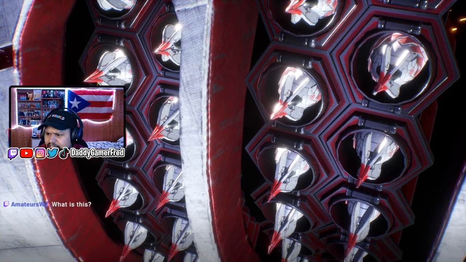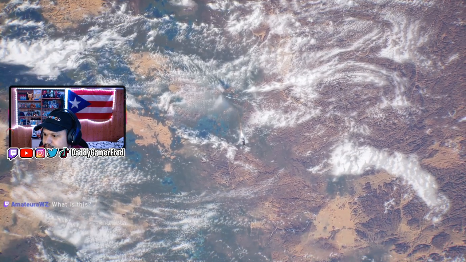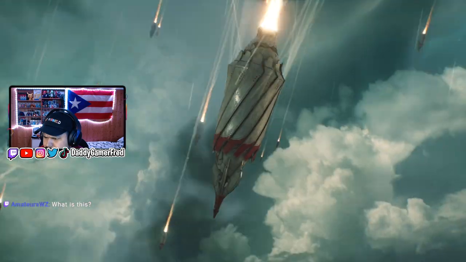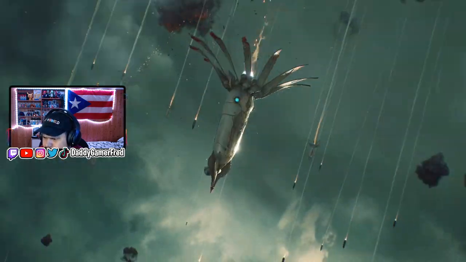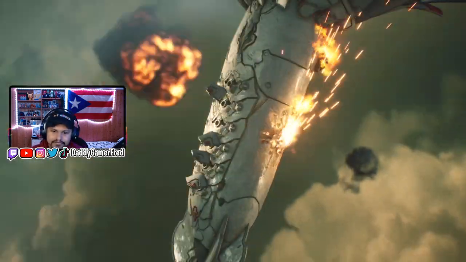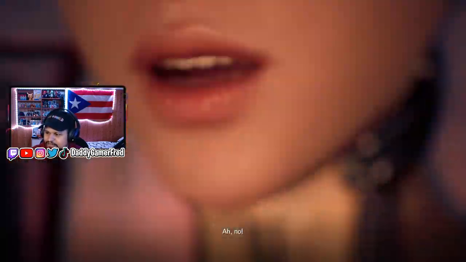Explosions. Stellar Blade. This is Stellar Blade. I'm trying to demo. New demo out on PS5. There we go, game updated, it should be fixed. New PS5 game everybody's talking about. They said the jiggle physics is pretty good, so I'm just trying it for the jiggles. For the shits and giggles, you know?